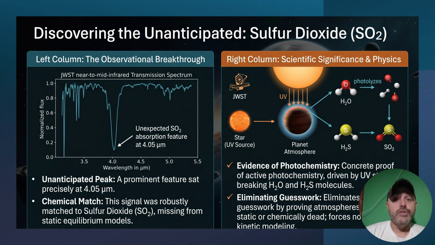So one of the most exciting findings was the discovery of sulfur dioxide. We saw a prominent absorption peak that static models did not predict. This provided concrete proof of active photochemistry, where UV light from the host star breaks down molecules to create new ones, proving these atmospheres are dynamic, living chemical systems.